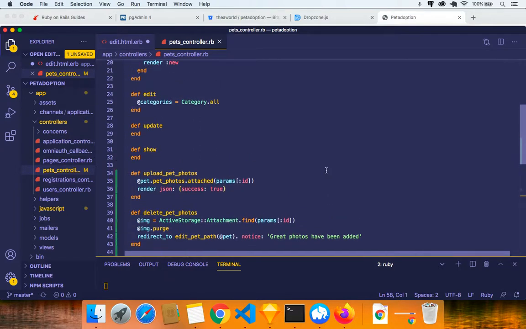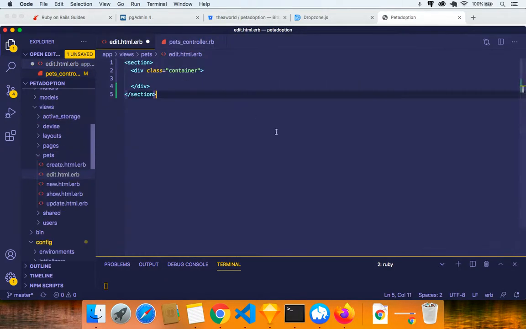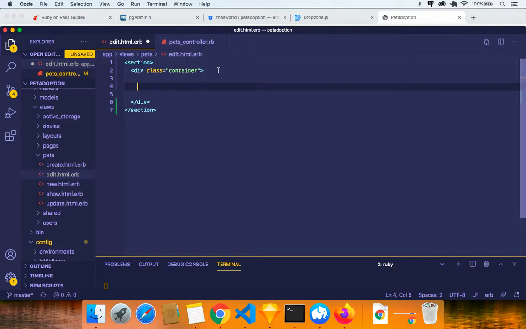And so I want you to come back to edit. In the edit, we built the container, and inside the container, I'm going to add a paragraph with a class. I'm going to call it subtitle, because I just want to style it later. That's what I did previously, but we didn't style them.